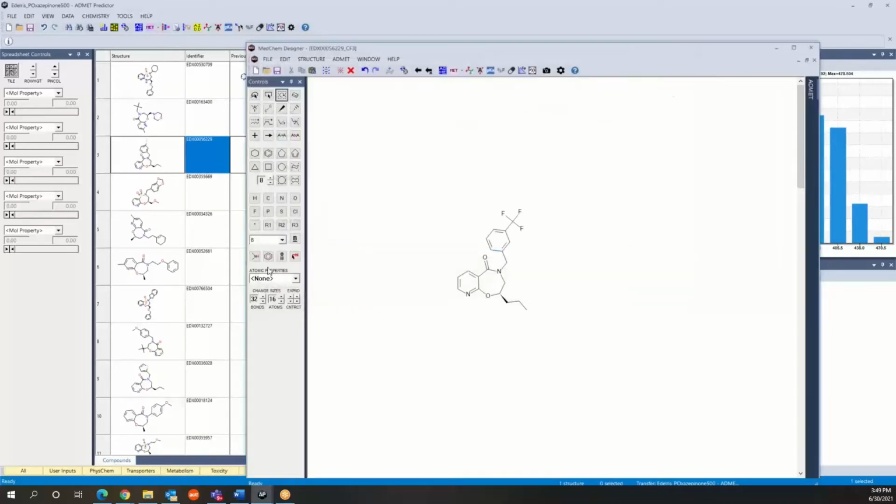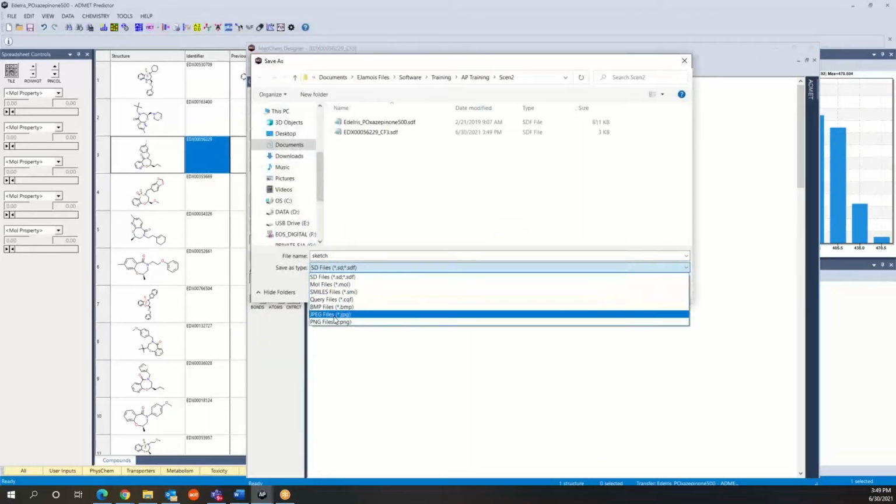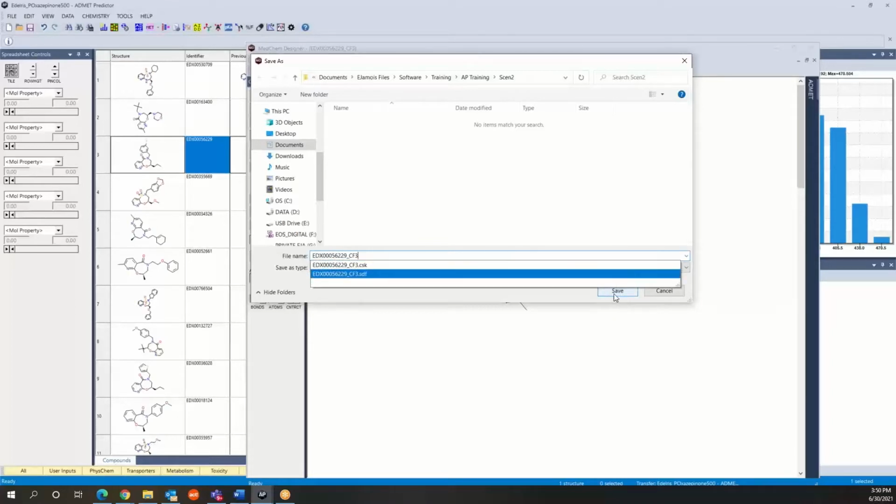The other thing that we can do is actually export it similarly as a depiction. So we can export it as a JPEG. For example, if you wanted to add this into a Word document or in a PowerPoint presentation, and you needed a depiction of the molecule, you could use this file type in order to do that.